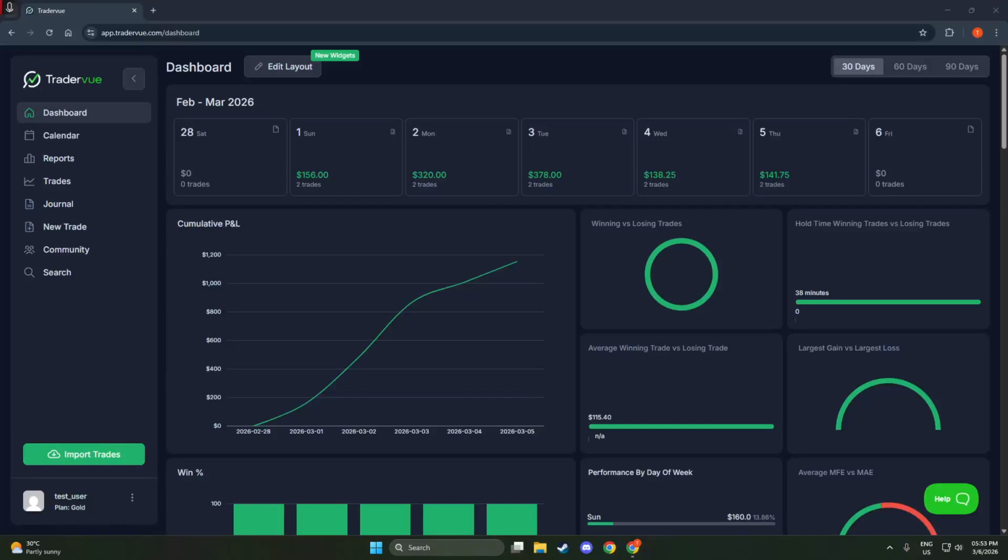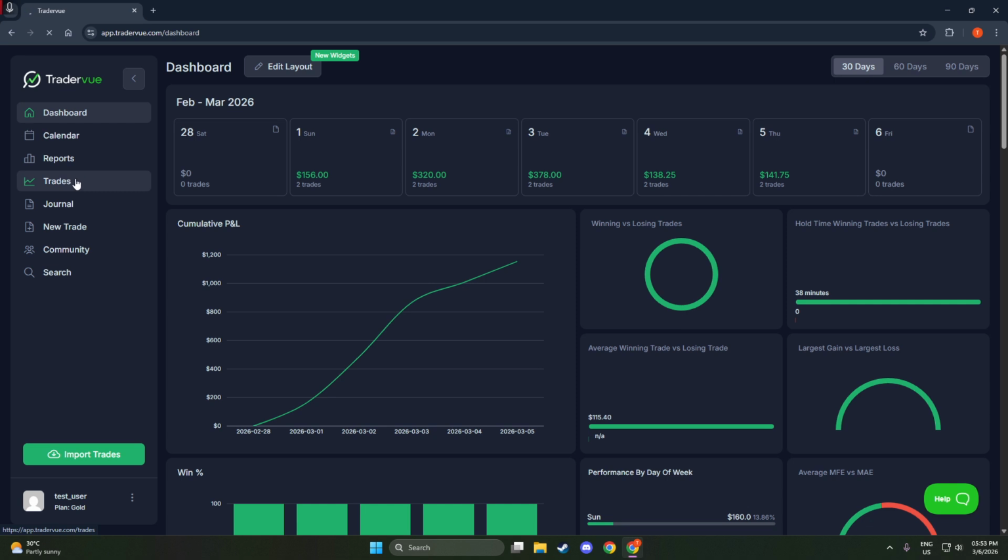In today's video, I'm going to teach you how to use Tradervue Risk Reward. If you've ever felt that dollar-based results don't tell the full story of your trading, using Risk Reward in Tradervue will change that. By standardizing your performance around a single unit of risk, or R, you can compare trades of different sizes and symbols on equal footing. Here's how to set that up and read your results clearly.